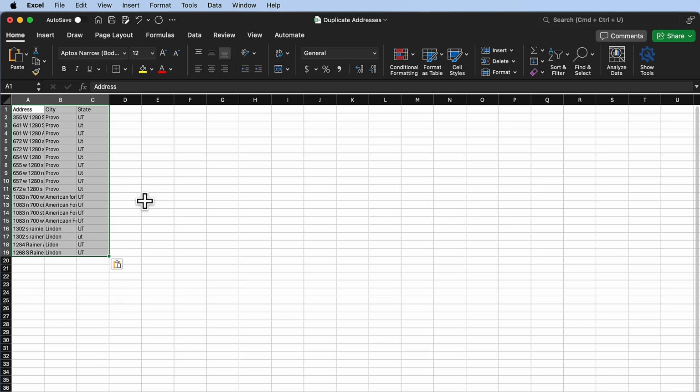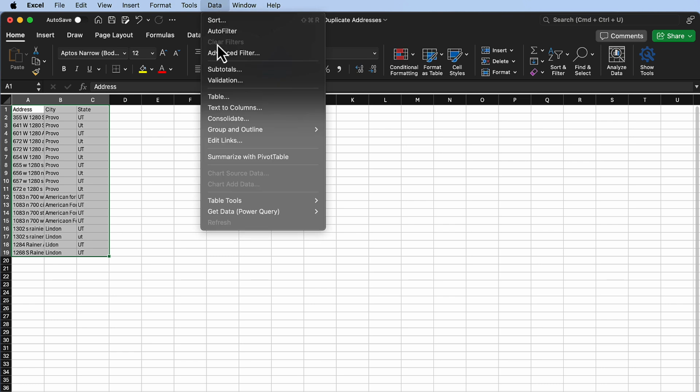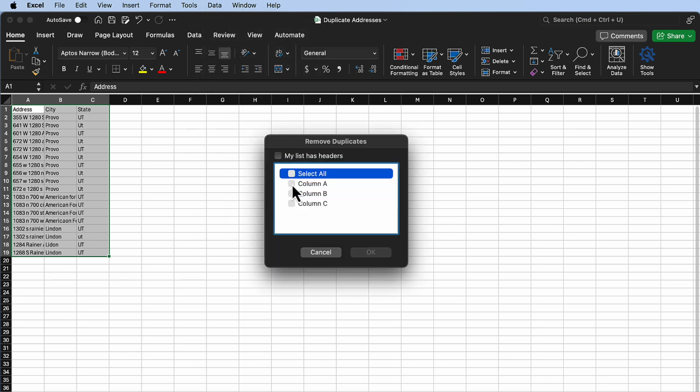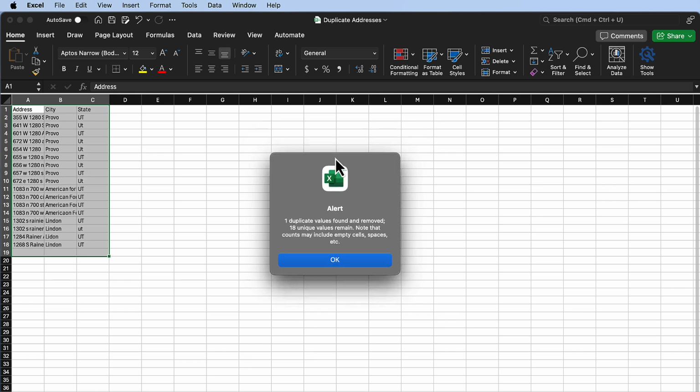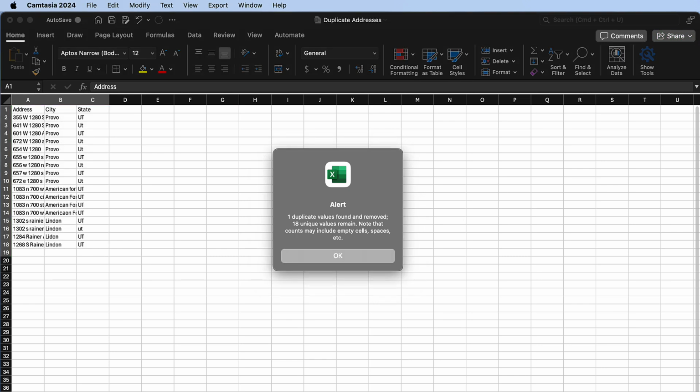Alrighty then, let's go up to Data. On Mac, it's in the top bar rather than in the Data application itself. And then go down to Table Tools, and then Remove Duplicates. A dialog box will pop up, and I'll mark that my table has column headers and that I want it to check for duplicates in the address column only. We're kind of expecting duplicate cities and states, am I right? When I click OK, it will bloop quickly remove the duplicates that it can find.